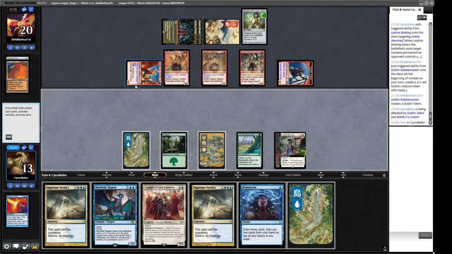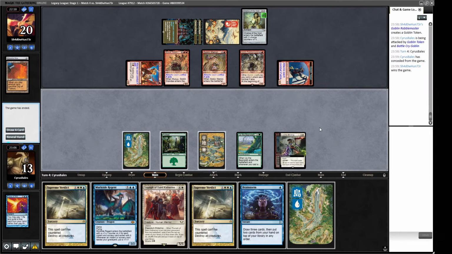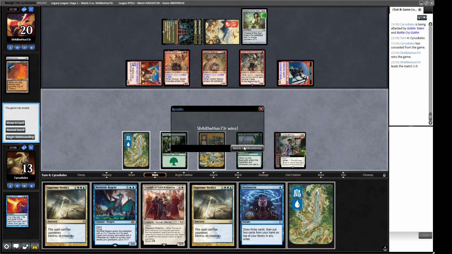4, 5, 6, 7, 8, 9, 10, 11, 12, 13, 14. Yeah, so we don't get to do anything. Alright. We missed on the white mana source that could have completely just turned this game.